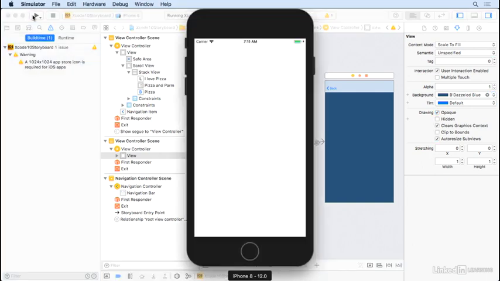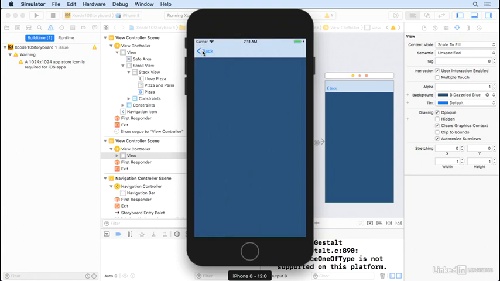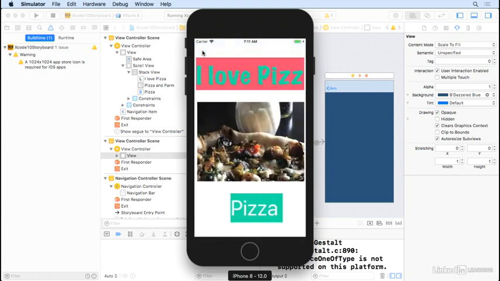And I'll wait for my iPhone to show up. And as you see, I've got a scroll view here. I hit the pizza button, and there's my navigation controller. Your workflow will change with these 2 buttons in Xcode 10 Storyboard. You can get quick scroll views for static content, and you can reach everything a lot easier.